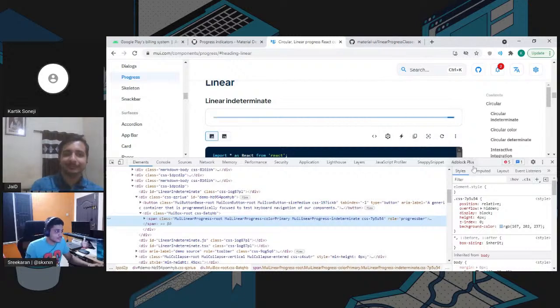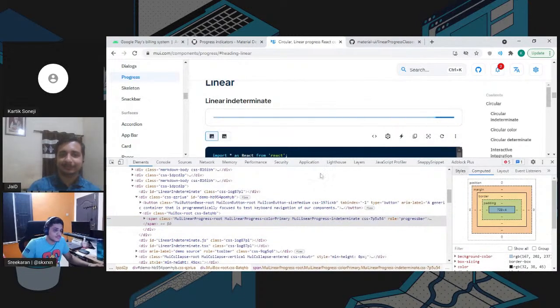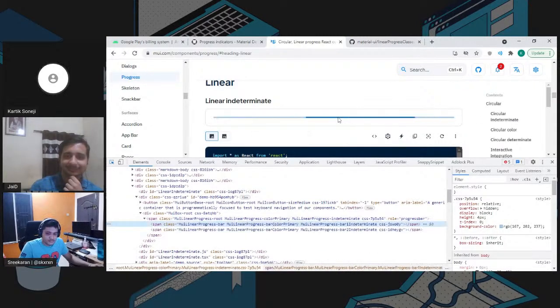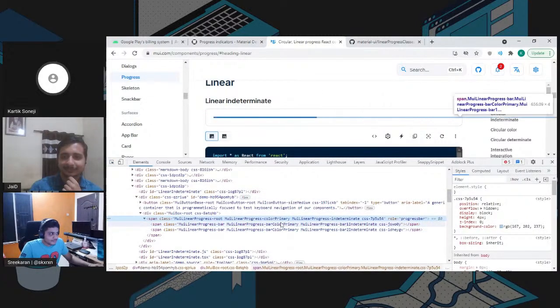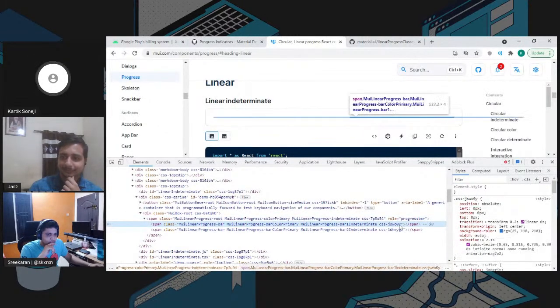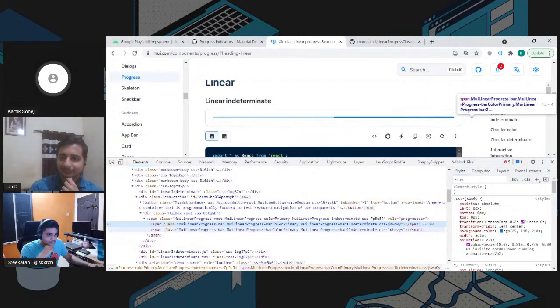coded this out. I can simply go to this page, go to the actual implementation where they were nice enough to show a demo, and see what they have done. Okay, so here I see that they are using CSS to style the span, and then I can see one span is moving. I can see the other one is also moving. We might not need the other one.